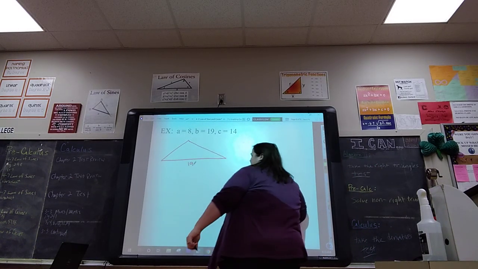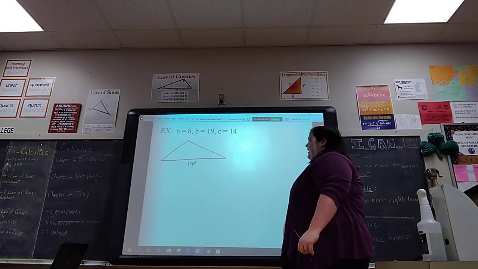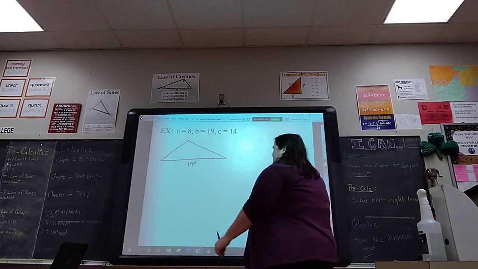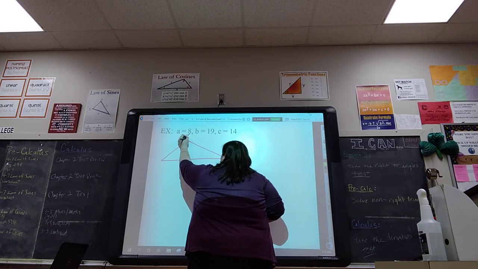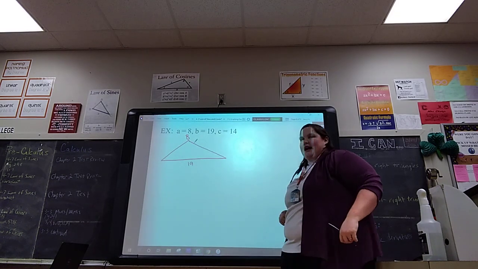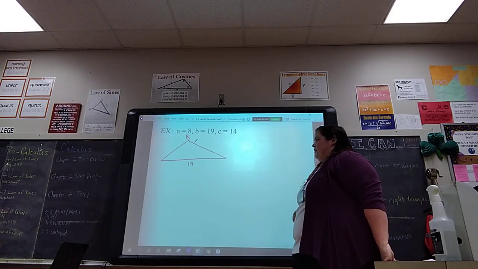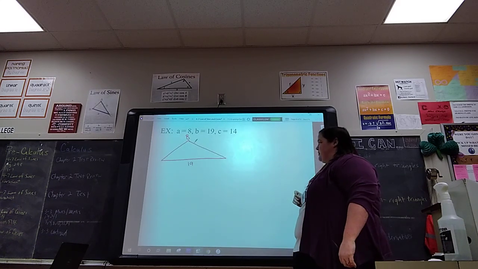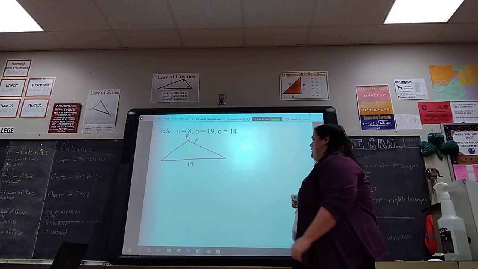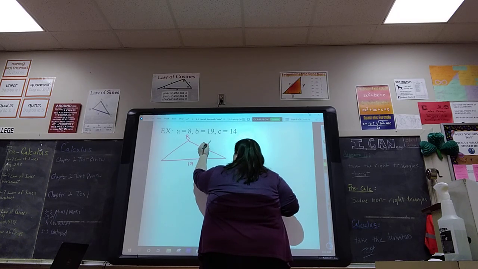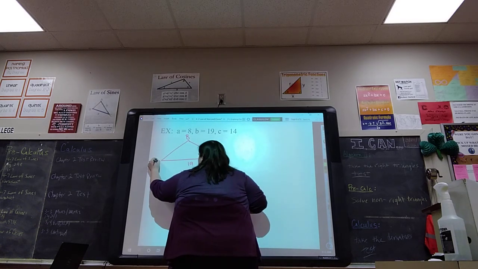The triangle that I drew, so I'm going to give that my 19. And that makes this capital B, okay? Because my largest side was 19, so the angle across from it is B. I would say that this side might just be slightly bigger than the other one, so that's my angle C.